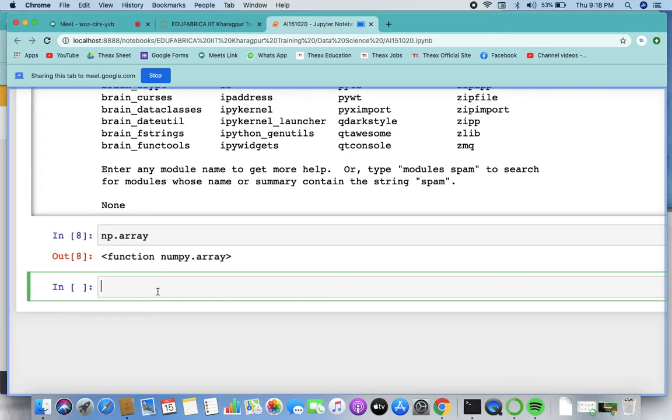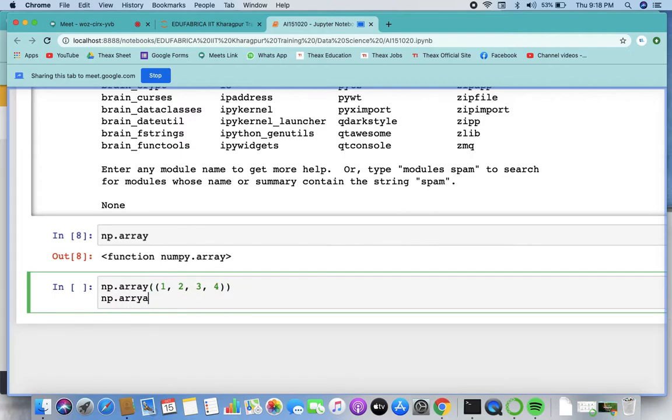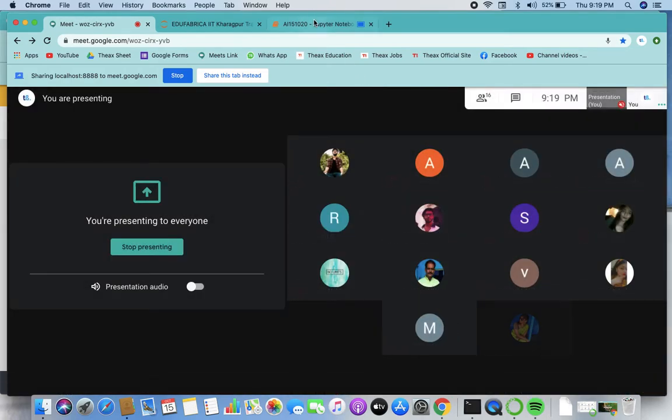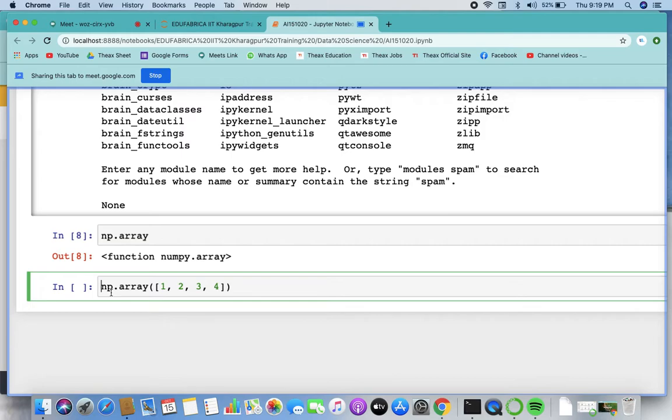Many times you would have a confusion in the starting, and I should clear it. On the internet you would see that an array is also written in another way, for example with 1, 2, 3, 4. We are going to use it like this. There are not many changes between all these. It's better if you use the list habit. Tuples also work, and sometimes writing in these methods makes a difference, which we'll see later. So this is a method of writing a NumPy array.